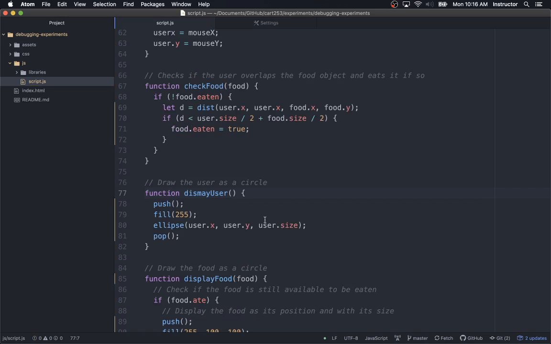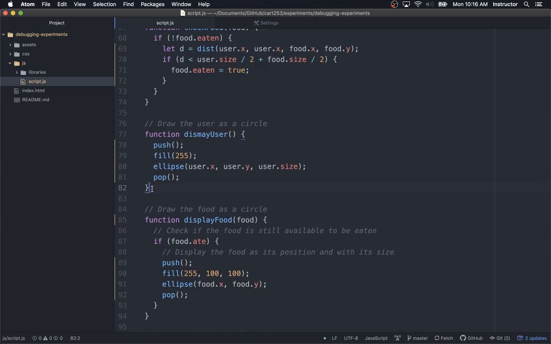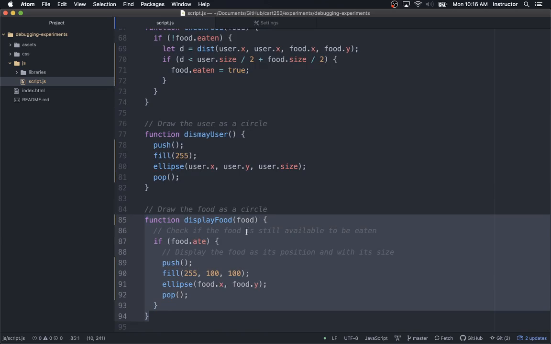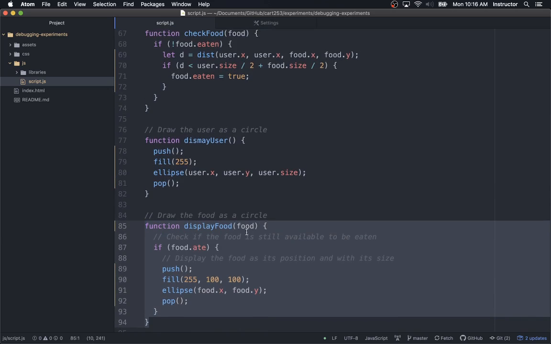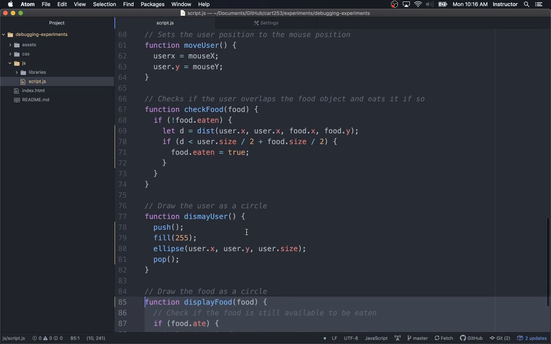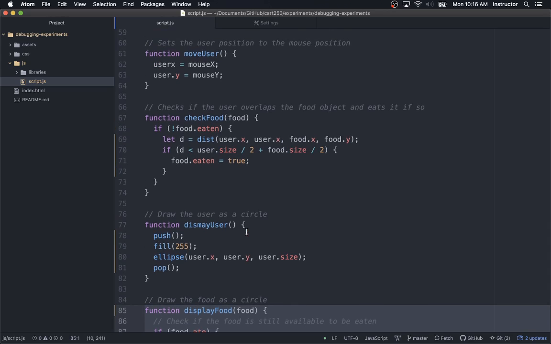Oh, and look, a lot of good things happened to our program just then. These functions are now all aligned to the left, and this is just another example of how horrible it is missing a closing curly bracket, right? This function is now aligned correctly, and all of the subsequent functions are also aligned correctly against the left-hand margin. So we can see that the formatting now is looking pretty good.